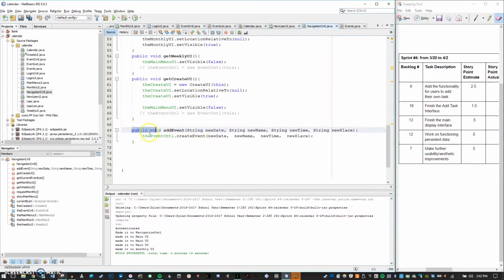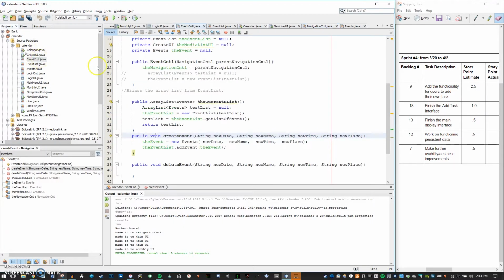Right here is actually where you'll see where they get passed next through the navigation controller, right on to the event controller. The way we did this was obviously with as much MVC as possible. We wanted to kind of put everything in its own different spots so that working on things later and getting persistent data would be far less complex than if it was, for say, just in a single location. That could be a large pain to deal with later. So the event controller is called within this navigation controller, and it's passed this newly created event.